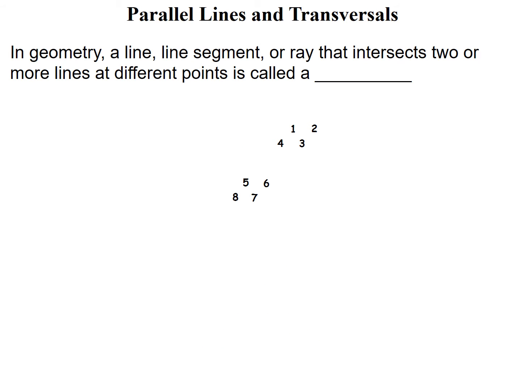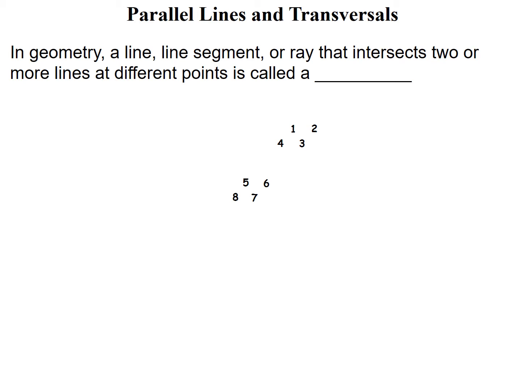So now that you've glued in your pink chapter divider, you can go to the right-hand side of your notebook on the next page and start taking these notes. So write this down. Do not write this in your foldable. Just write this in your notebook. Parallel lines and transversals. Transversals.